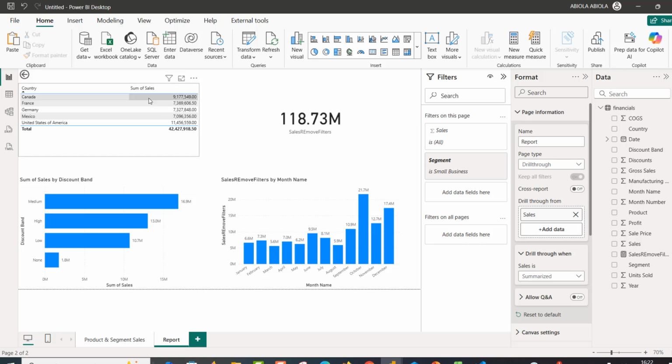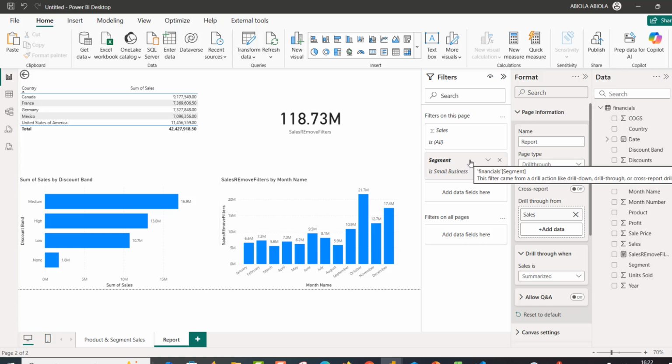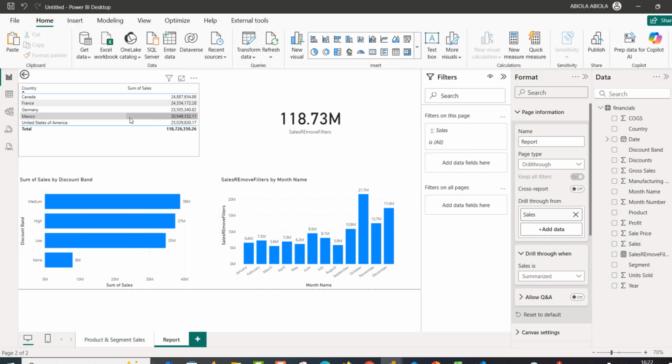You can see the sales by country has been filtered to 42 million, including the sales by discount band, but the card and this clustered column chart were not included in the filter. And I can see the filter documented in the filters on this page. So I'm going to get rid of it, and you can see this is back to 118 million, and this is back to the original state, but this is excluded from the filter.